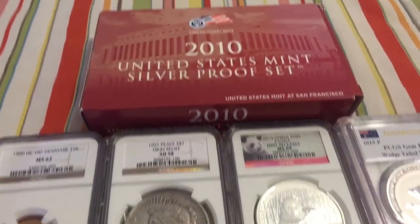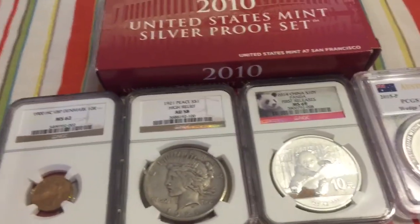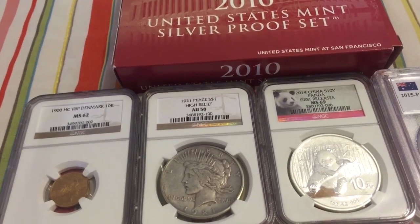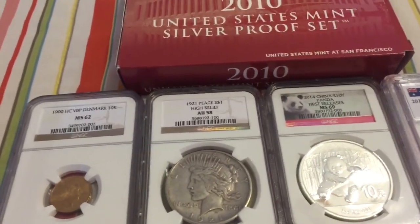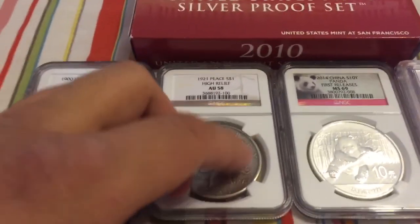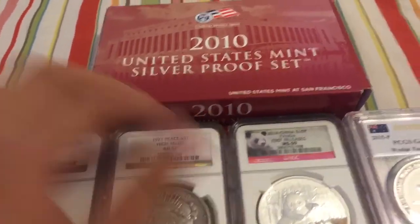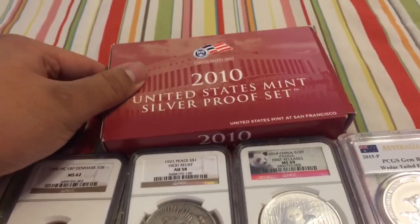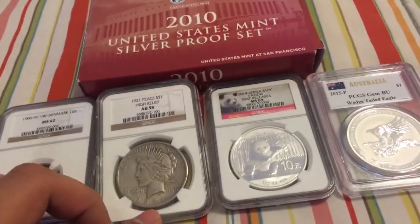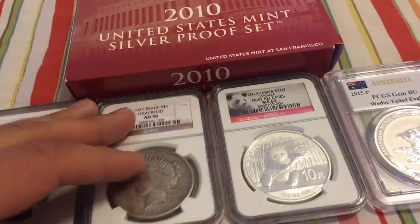Monkey Swag, and what you see in front of you right here is everything that I've picked up this January. So as you can see, as always, I pick up my typical stuff. I just pick up some slab numismatics and this proof set. So yeah, I didn't pick up a whole lot of stuff this month, but that's just because I'm into the collector side of things.